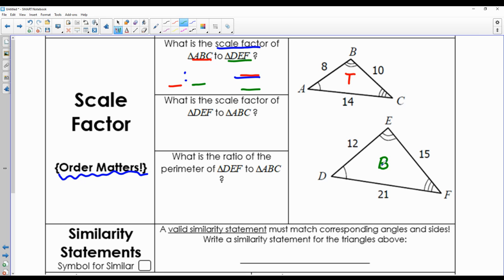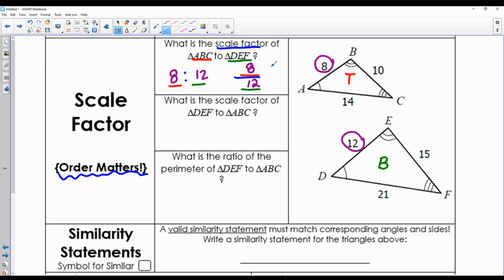Now, you only need one side here. They've given you all three sides. You only need one. So they've given you too much information. So just kind of whittle it down. I would say, okay, let's just look at the smallest side in these triangles. The smallest side of this is 8. My smallest side down here is 12. So you're just going to throw that 8 in first, because that belongs to our top one, and then the 12. 8 to 12, or we could write it as a fraction as 8 to 12.